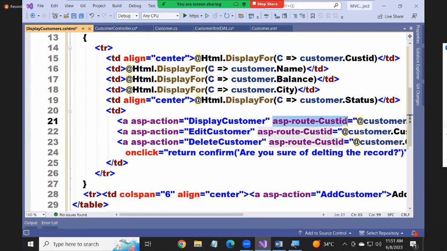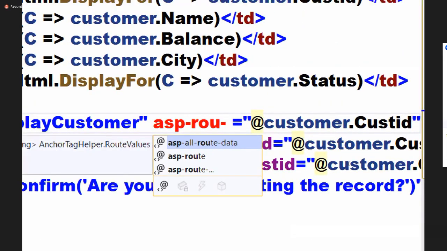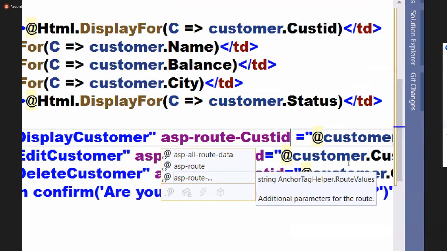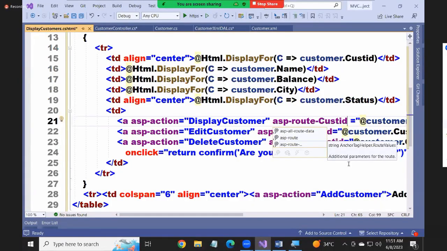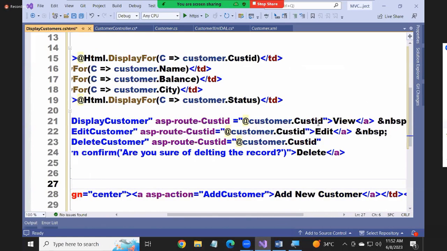See, you don't find a parameter with this name when you're typing, all of you observe it. How do you find asp-route-? Look at the third one, guys. Hyphen dot means replace your name now. What is the name? My parameter name is. If your parameter name is S number, then hyphen S number. If your parameter name is employee number, then hyphen employee number. That is how you can pass it. What is the value? Customer ID. Next, view.